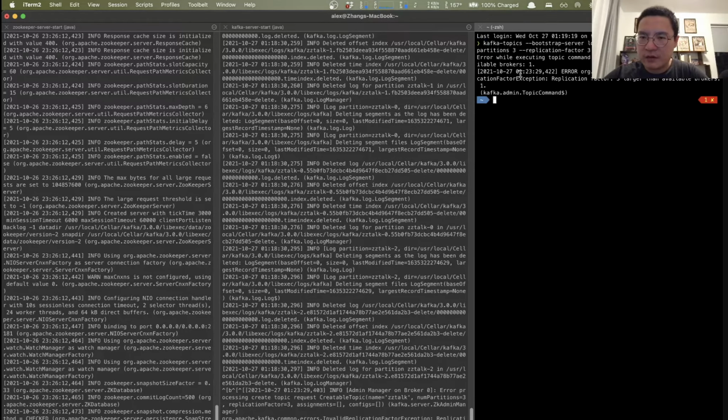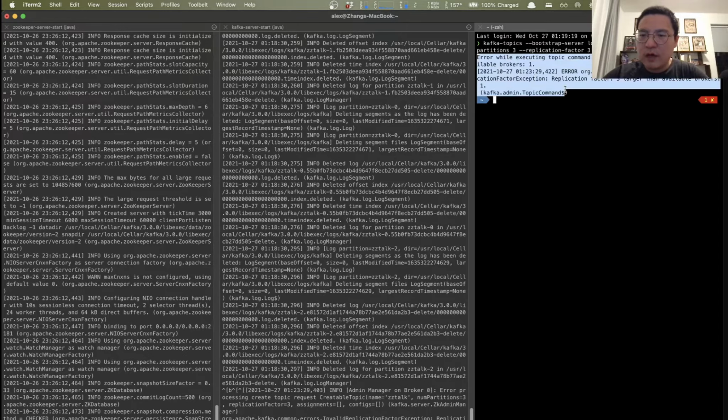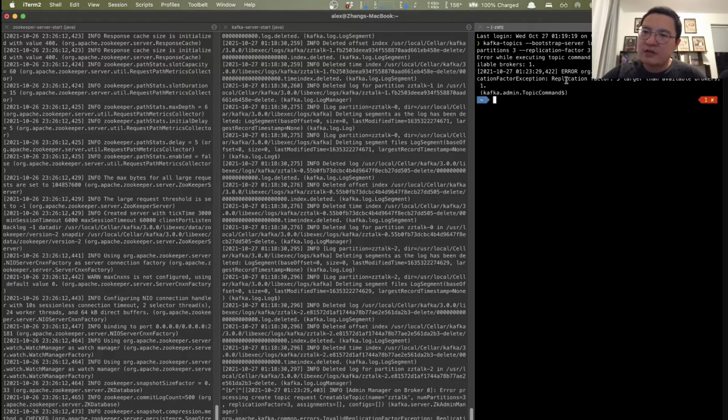Oops, we got some error right here. At the early stage where we play with the Kafka CLI, I guess you will run into errors for different reasons. My point is, don't be afraid of those errors. Actually, you're going to be highly dependent on those errors to give you hints about why they were thrown. Like this example, it says error while executing topic command, replication factor 3 larger than available brokers 1. That's a good example.